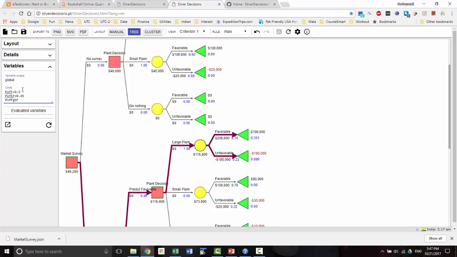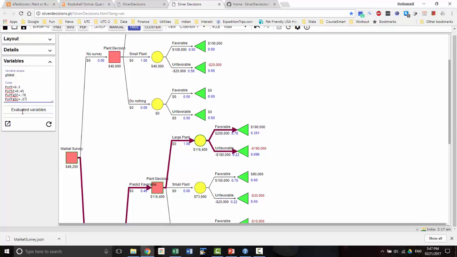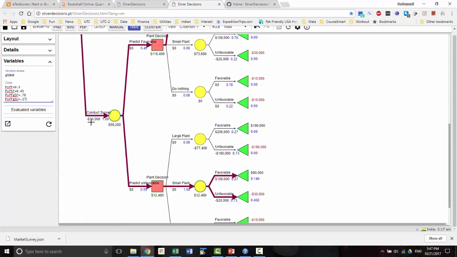So that is 0.78 right now. All right. And then one last, P of favorable given survey is unfavorable. So that is 0.27. Okay. So now we have to go and change the probabilities to these variables.